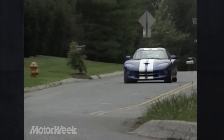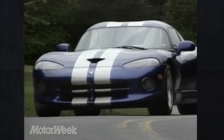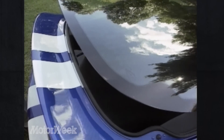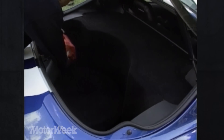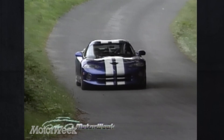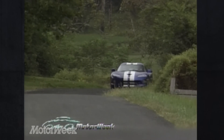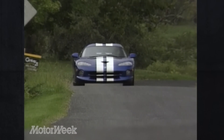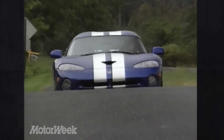Improved comfort leads to longer drives, where GTS owners will also come to appreciate their Viper's improved ride. Owners will even be able to go on overnight trips, thanks to the coupe configuration's surprisingly large cargo area. Though we must point out that those long drives also reveal a few more squeaks and rattles than a top-line flagship model should have. Of course, many Viper fans will point out that it was designed as a back-to-basics machine — but in GTS form, the Viper is also now a remarkably usable supercar.